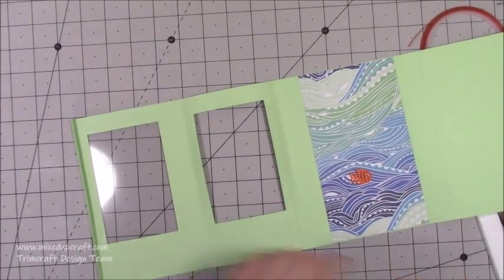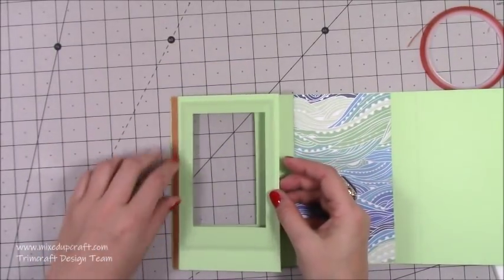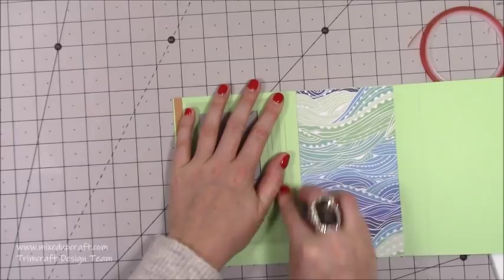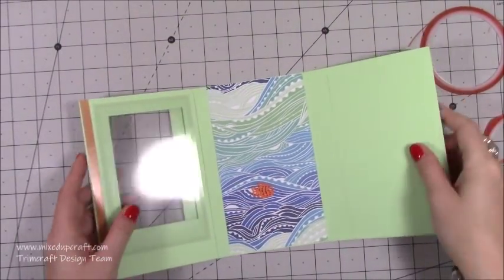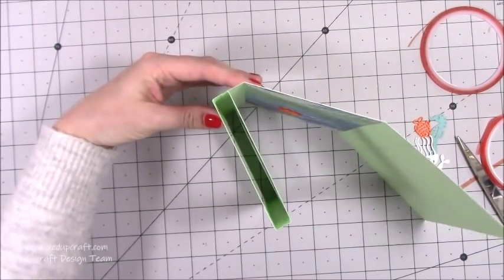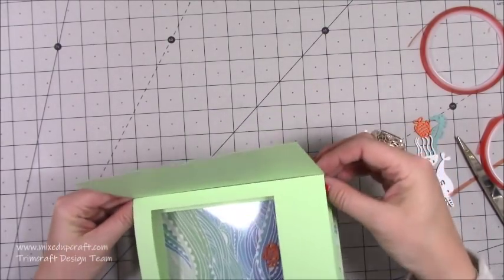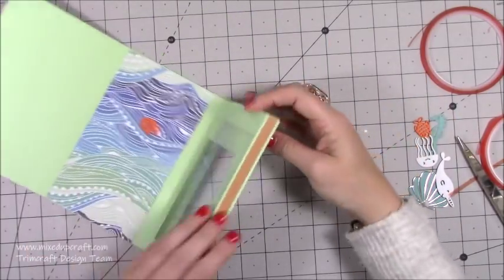So I've just taken the backing off. I'm going to fold all of that over first so I can see this piece, and then start from the top. Make sure that tab is folded under and just lie that all down flat like so. Okay, and now when you bring it up, you have a perfect little section there, a window. When you go to stick this side over, we're going to line it up with that pencil line. You can see our card is all coming together, and it should, fingers crossed, look really good.